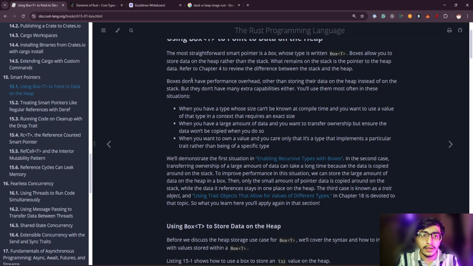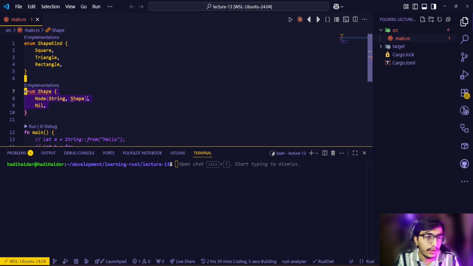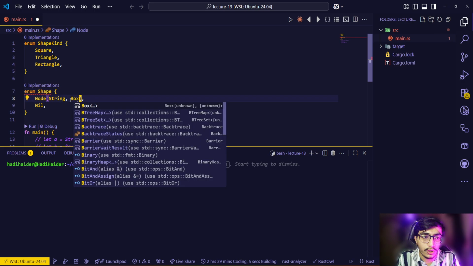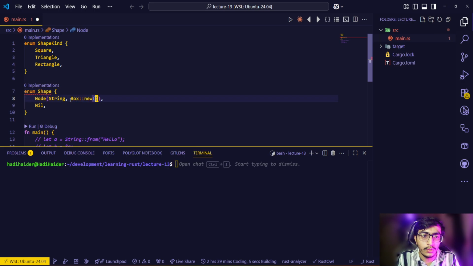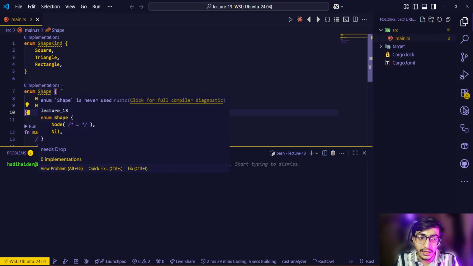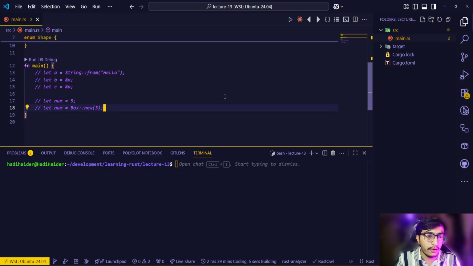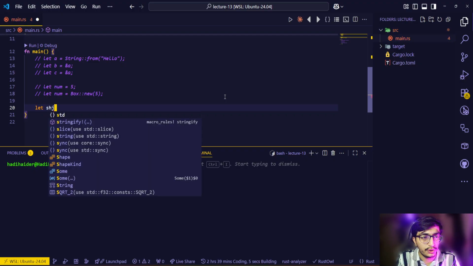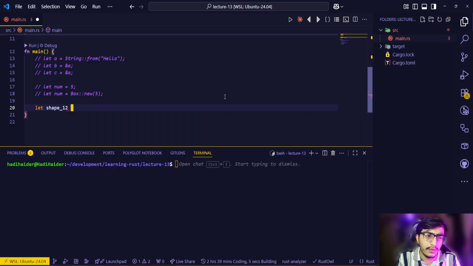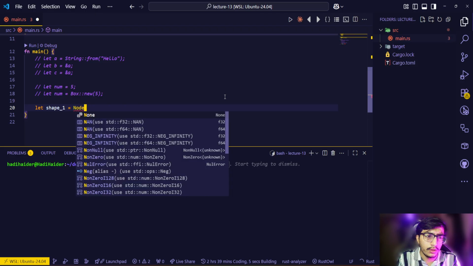So to avoid that, we can go in and create a Box, and add a shape. Now the error is gone. Let's create a variable: let shape1 equal to a node.